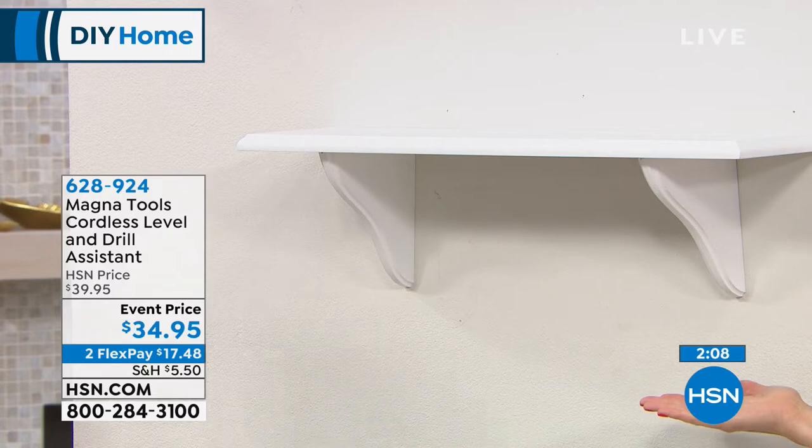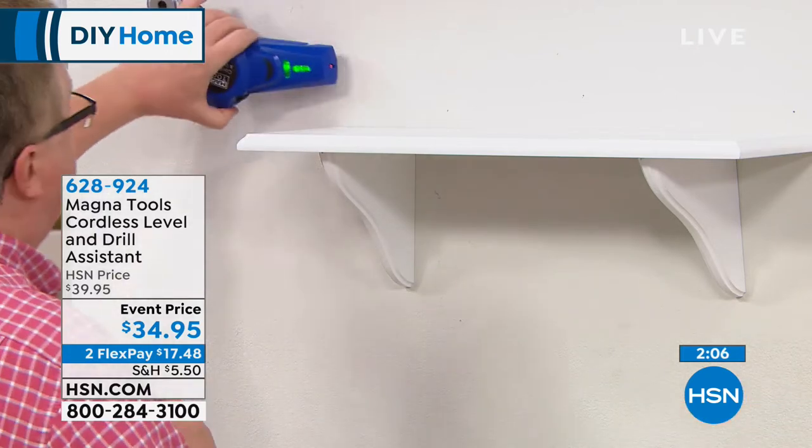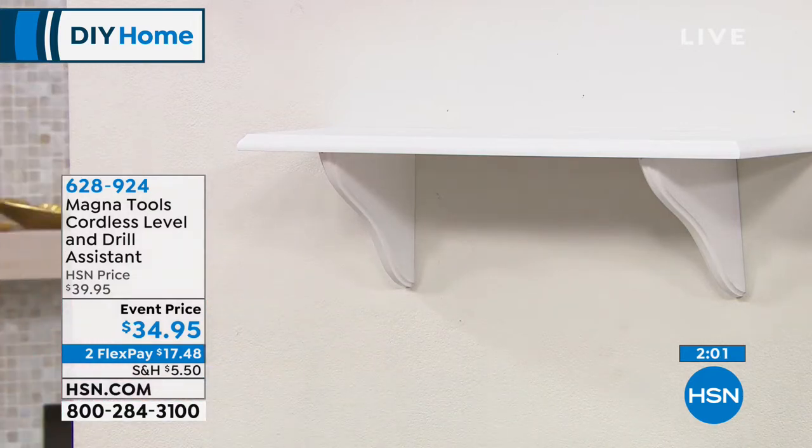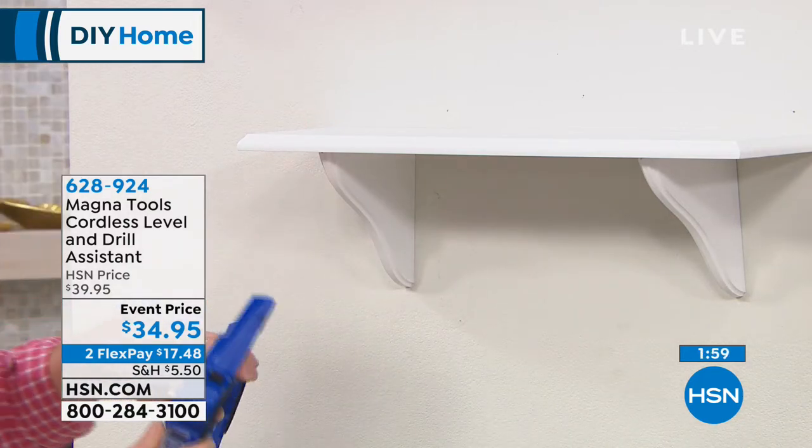Only one little hiccup there. With 2 minutes left, you could do a whole other set of shelves. That's exactly right, but again, we're not going to make you do that. And here's the other beautiful thing: let's see, which one did we use here?